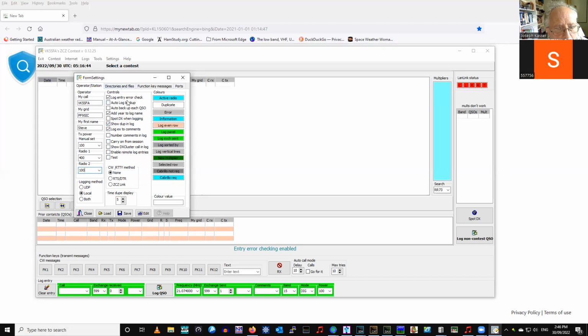I recommend you add the year to the log name, because the log name becomes the contest name. Okay, so add, where was that one? Add year to name. Yes, I can see it. Force the box down. Yep. The one you want to check now here is carry on from session. It will remember the last contest you set it up for, and it will load the log automatically. Okay.